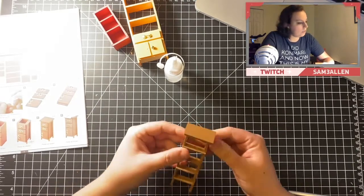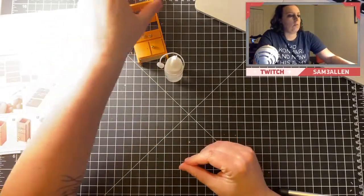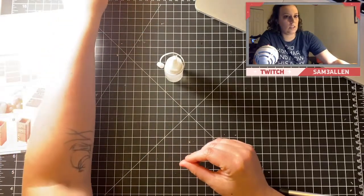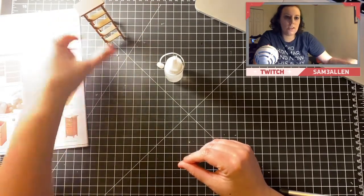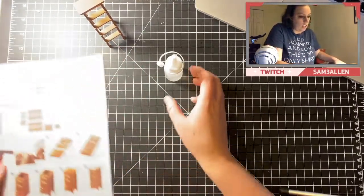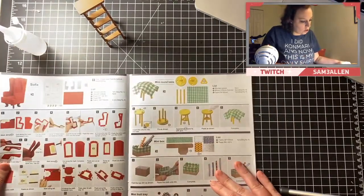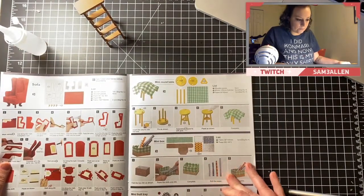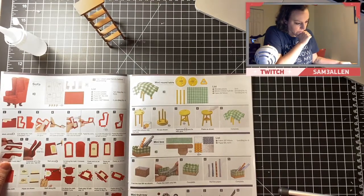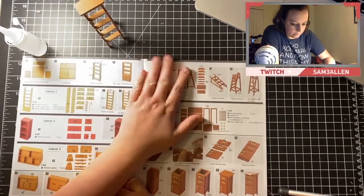But okay, this one is done. So let's move on to the next one. I'm gonna move all this stuff out. I guess we can leave this one here as an example of what we've done. Okay, so the next one, let's see, how big is this? Oh, there's a sofa coming up. I don't know if I'm ready for that yet. Let's start with the small cabinet.